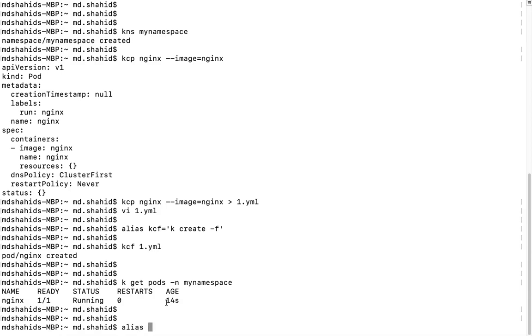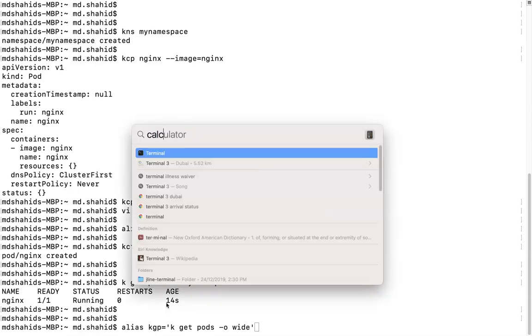Or otherwise, you can create an alias for get pods as well. This will be really useful since you will be getting many questions in the CKAD examination, and you have 2 hours, I believe.